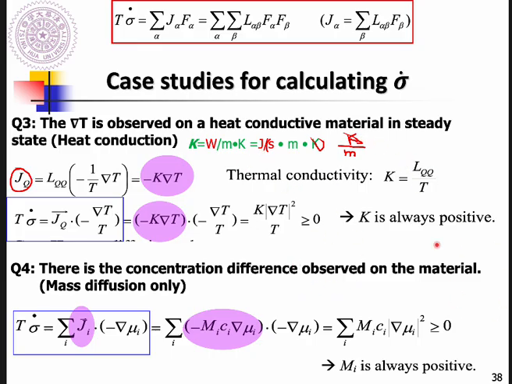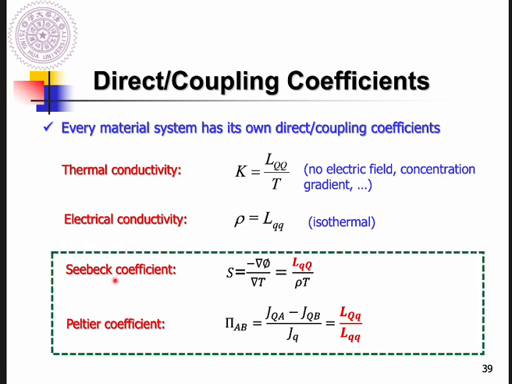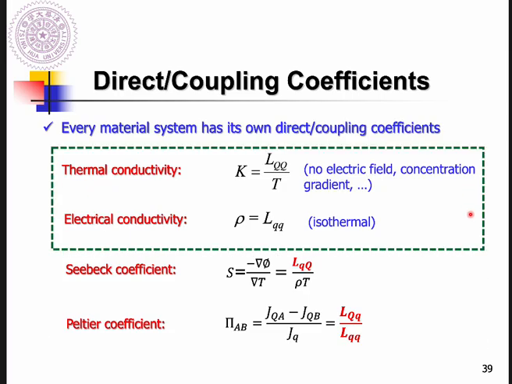But here we just introduced only one driving force acting on your materials, either temperature gradient or concentration gradient. In the following case, we are going to introduce some special or interesting conditions with two driving forces, which we call the Seebeck and Peltier coefficients. But before we move to that, let me give you a quick summary of what you have learned.